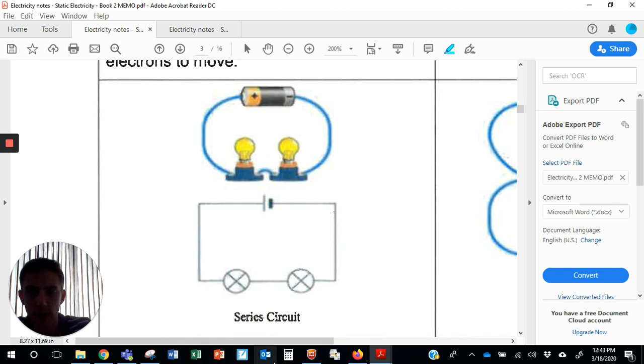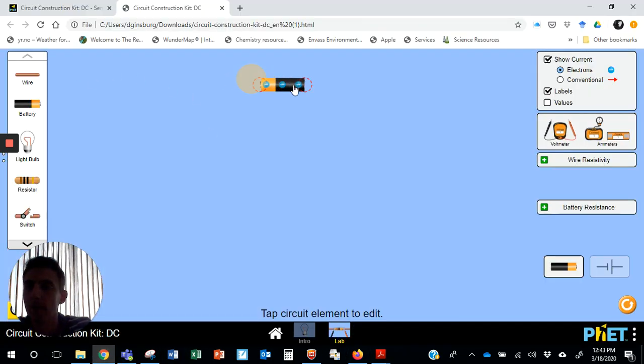So let's add just one cell. You click from here and drag it across into your circuit. Then on either side of the cell, we've got some conducting wire, so you can drag some conducting wire. Remember, it must touch. If there's a gap like over here, then no current will flow through your circuit. You'll have an open circuit. All right, so I've got some conducting wire on either side.